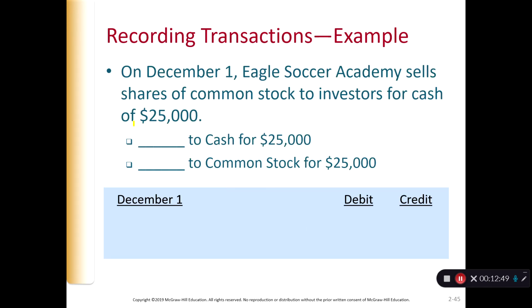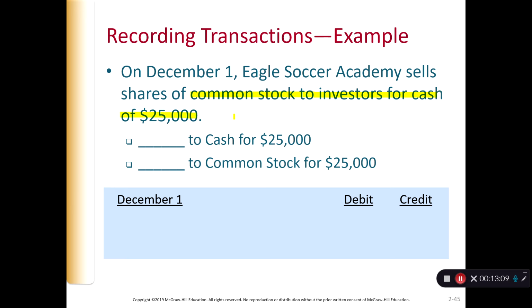Okay, so let's look at this example, recording a transaction. This is the first example that we want to show you how to record. First, on December 1st, Eagle Soccer Academy sells a share of common stock to the investor for cash of $25,000. So what are we gonna do?